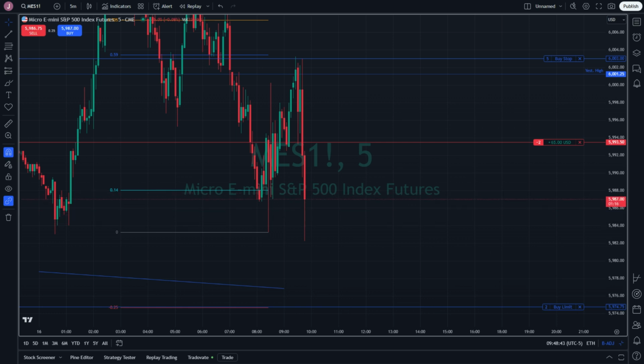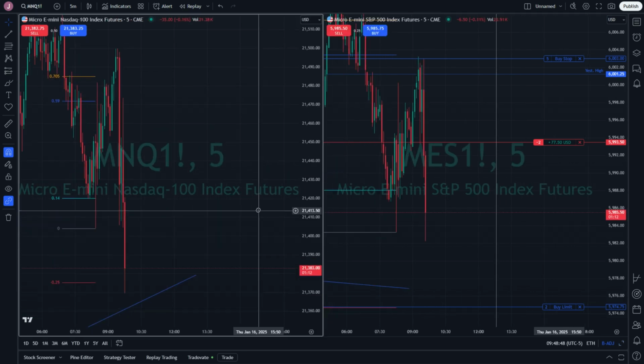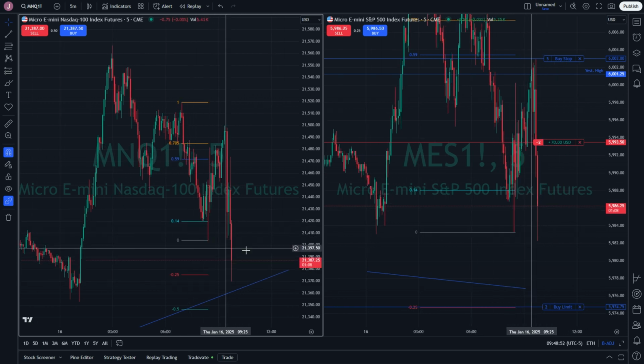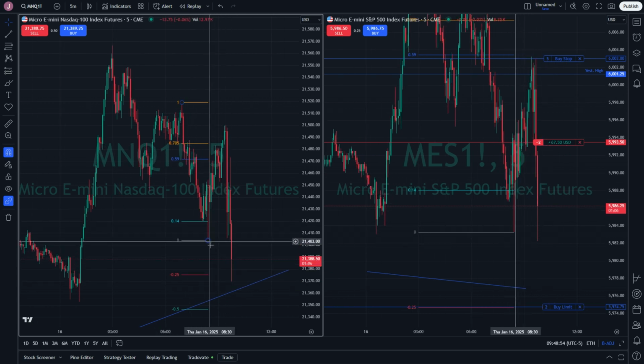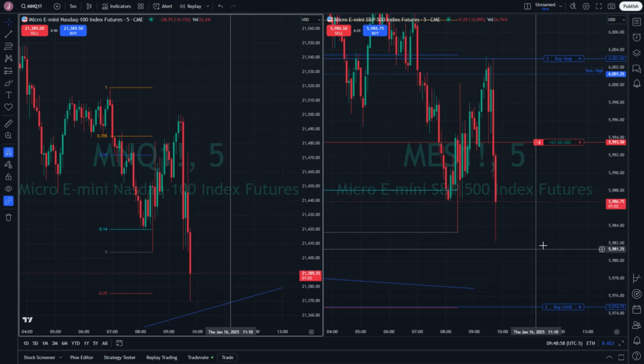All right, we hit our first profit objective down here. Take a look at the NASDAQ. We had a bit of a difference here. We didn't make just relative equal lows like we did on ES. We actually dropped down quite a bit. So the trade was definitely on the NASDAQ, but I'm still in the trade on the ES on my live account and on the prop firm.